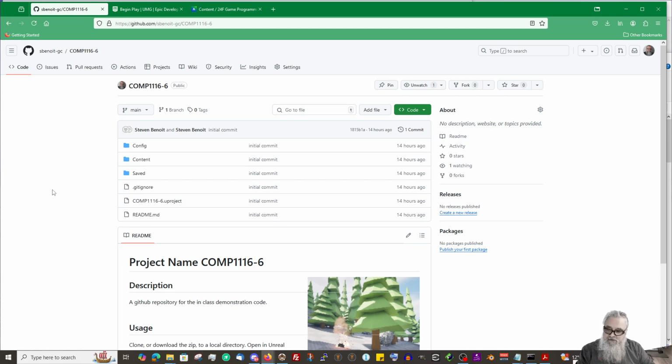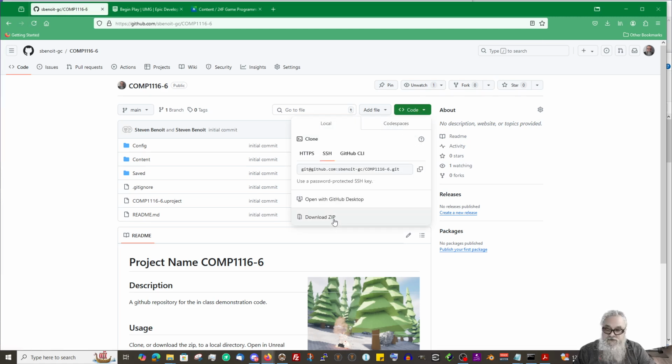Did anybody have any problems downloading that? Not seeing any problems. Did anybody try downloading it? If you're not using Git directly, you can just choose, under Code, to download the zip file here.